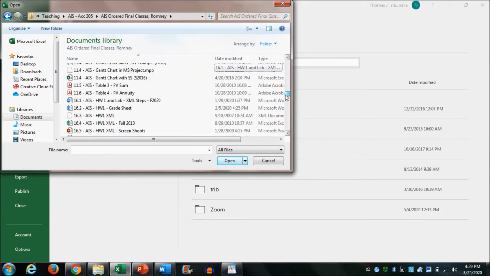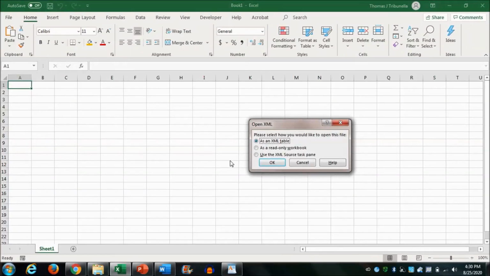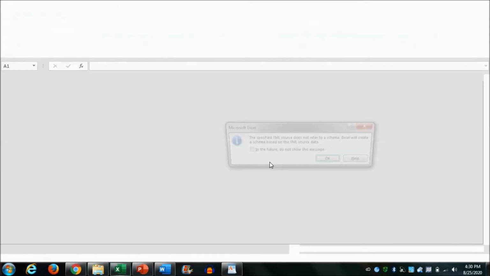Once you find it, click Open, and you'll get a little dialog box titled Open XML, and you want to choose the third choice, Use the XML Source task pane. Then click OK.